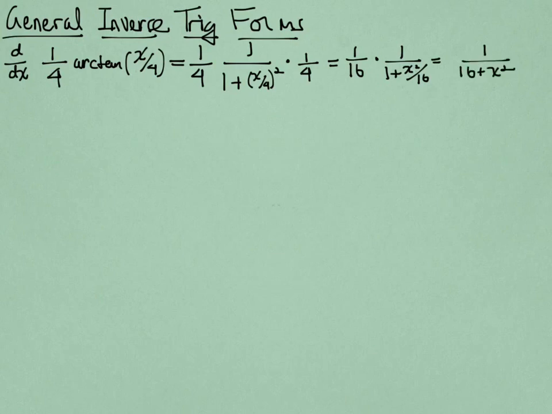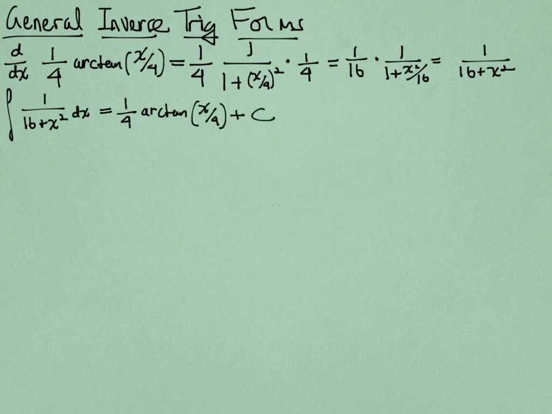And then you can distribute that 16 through the denominator. When you do that, you'll get 16 times 1 is 16, and then in the next you'll get the 16s will cancel out, so you'll have x squared there. And you have now a nice simplified expression. Now let's think about what this means in terms of integration. If I integrate the answer I got here, 1 over 16 plus x squared, I should get what I had at the beginning, this complicated expression with the arctangent and these constants in there.